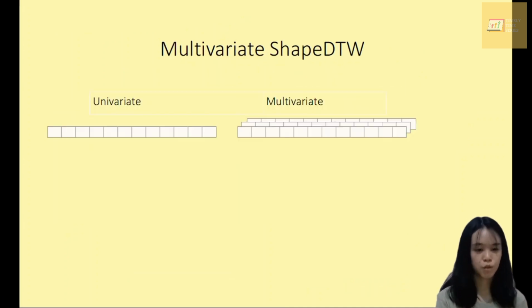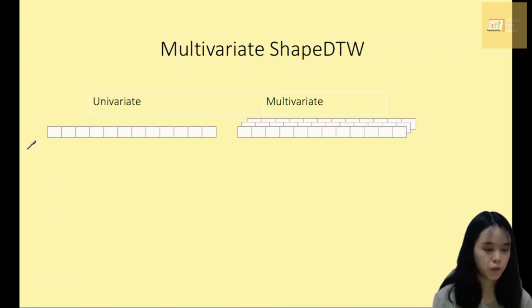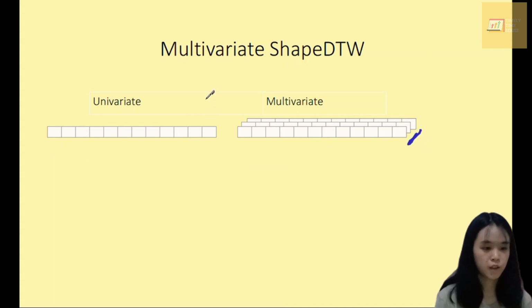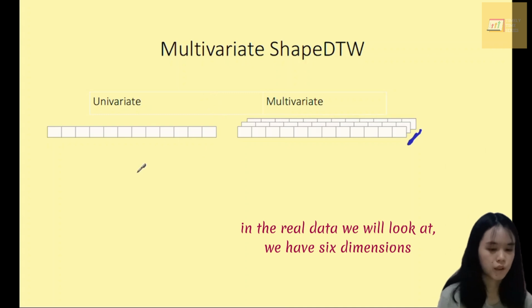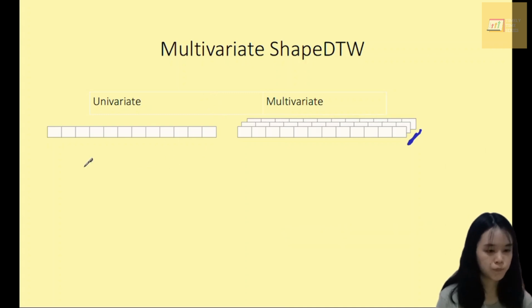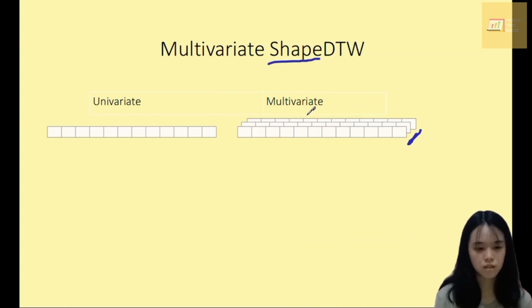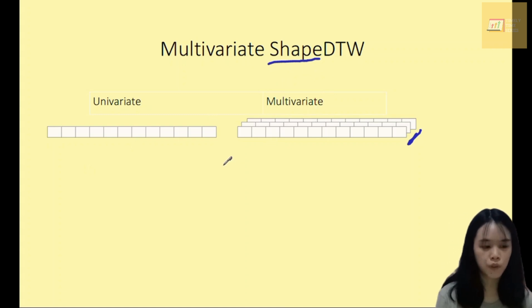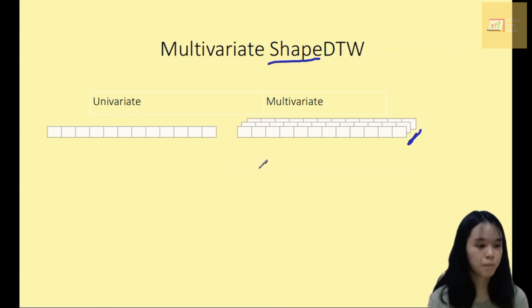Okay, now we're ready to extend the univariate ShapeDTW to multivariate ShapeDTW. With univariate we have one dimension, and with multivariate, let's say that we have 3 dimensions. We will have more in the coding sections, but anyway, for taking the subsequence and getting the shape descriptor, both univariate and multivariate work the same.